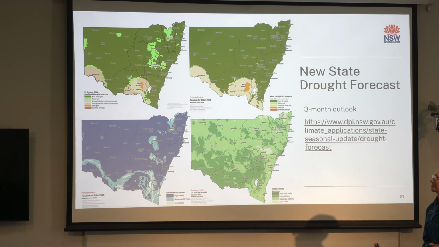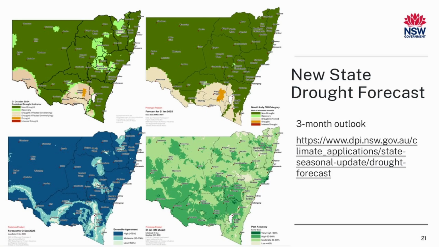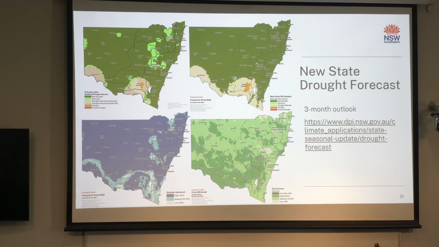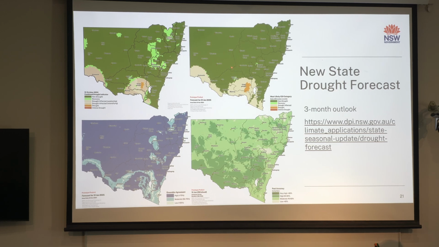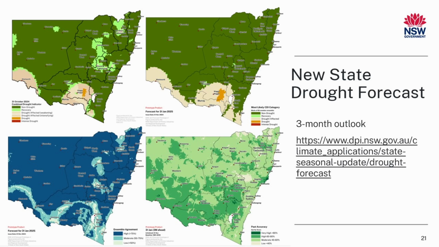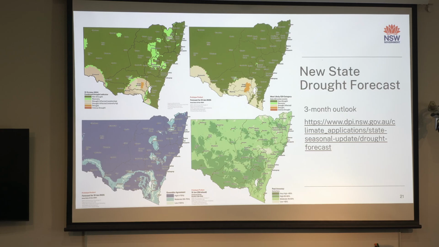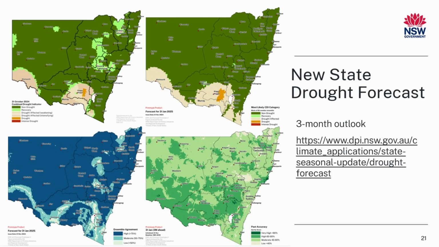So, a new addition to the seasonal update is the drought forecast. Now, this has taken a long time to develop, a long time to bring to fruition, but again, possibly a useful addition. On the drought forecast page, there are 4 panels of New South Wales as shown. The top left one is the current state, 31st of October. The one on the top right is the projection for 3 months forward, so to the 31st of January 2025. So that basically shows a continuing improvement of conditions across New South Wales through the large part of summer. Apart from the Mallee in the southwest, and again that Riverina area, particularly the eastern Riverina.